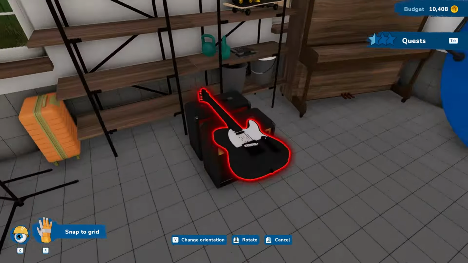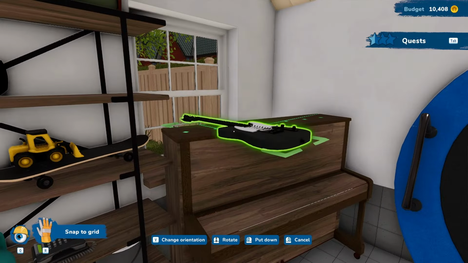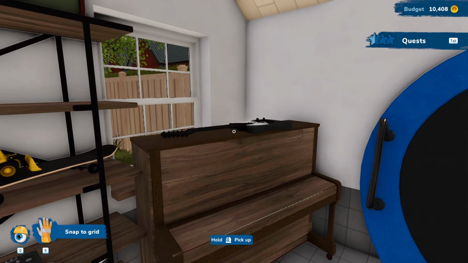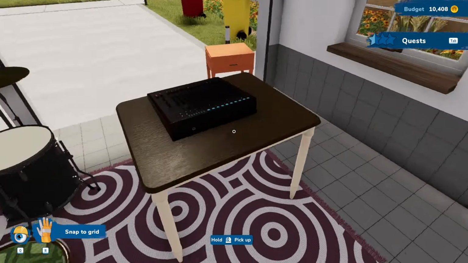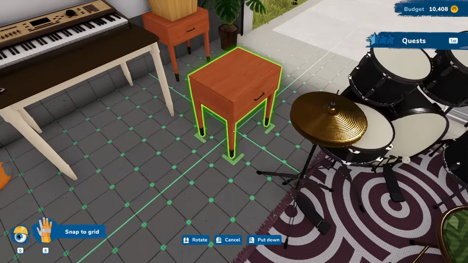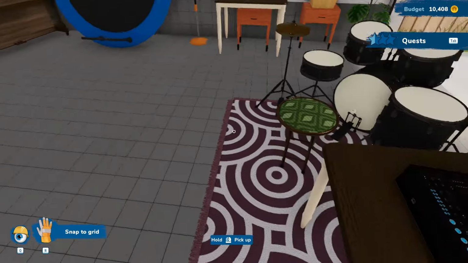Oh, yeah, we're gonna. Oh, can we? Yeah, put it on top of there, maybe. You know, because it's not in the way then, and it's quite safe. Oh, there we go. That's nice.